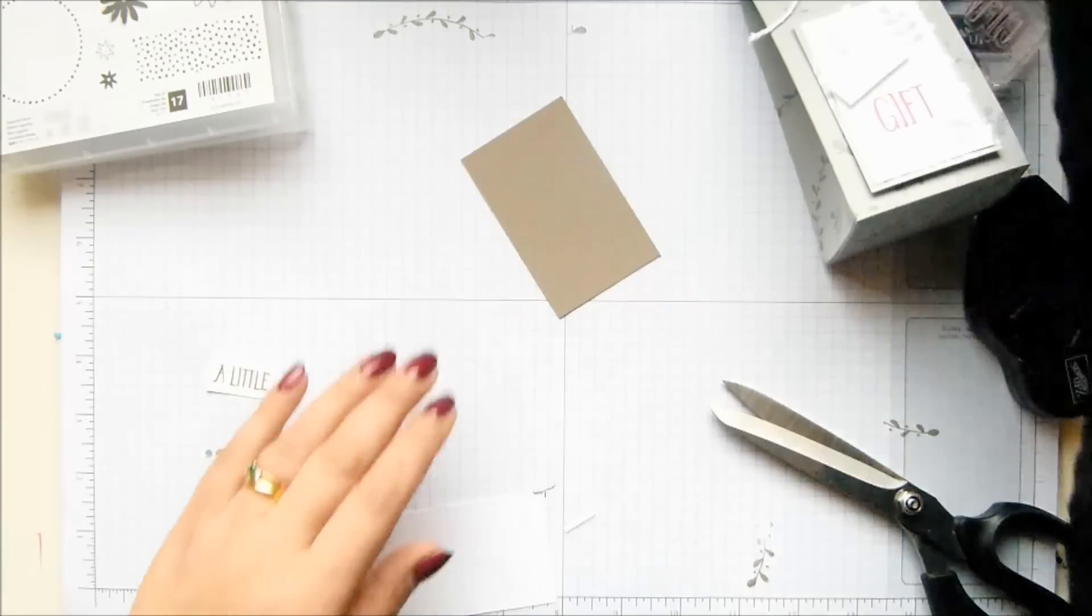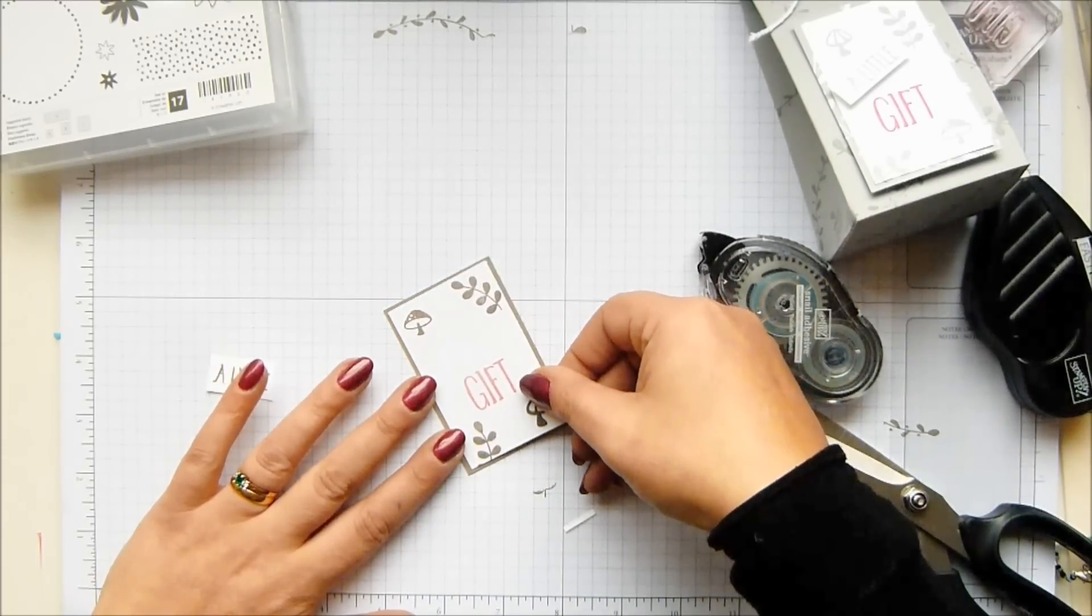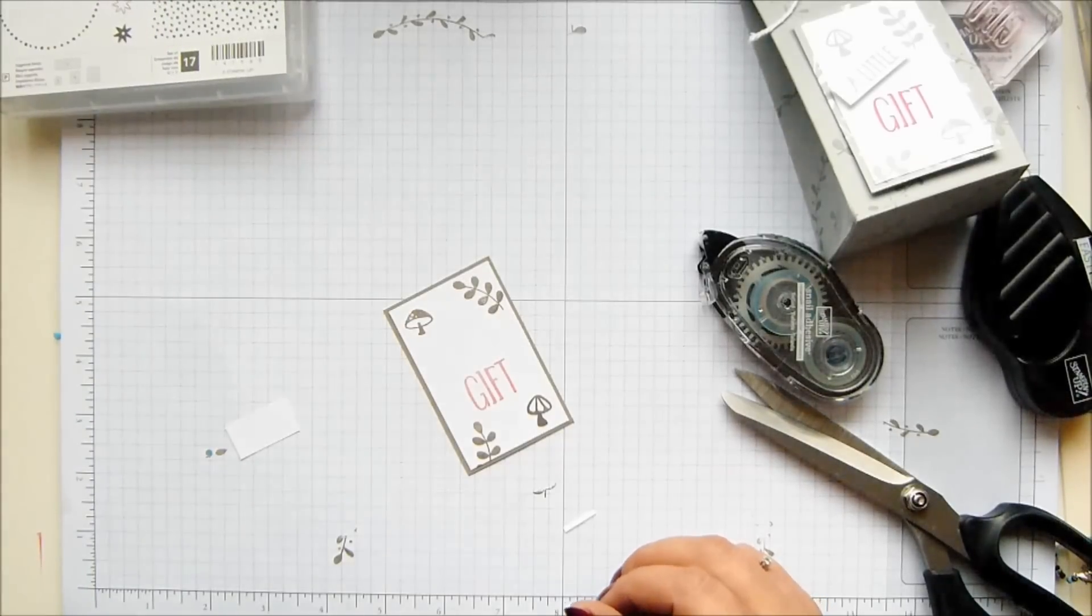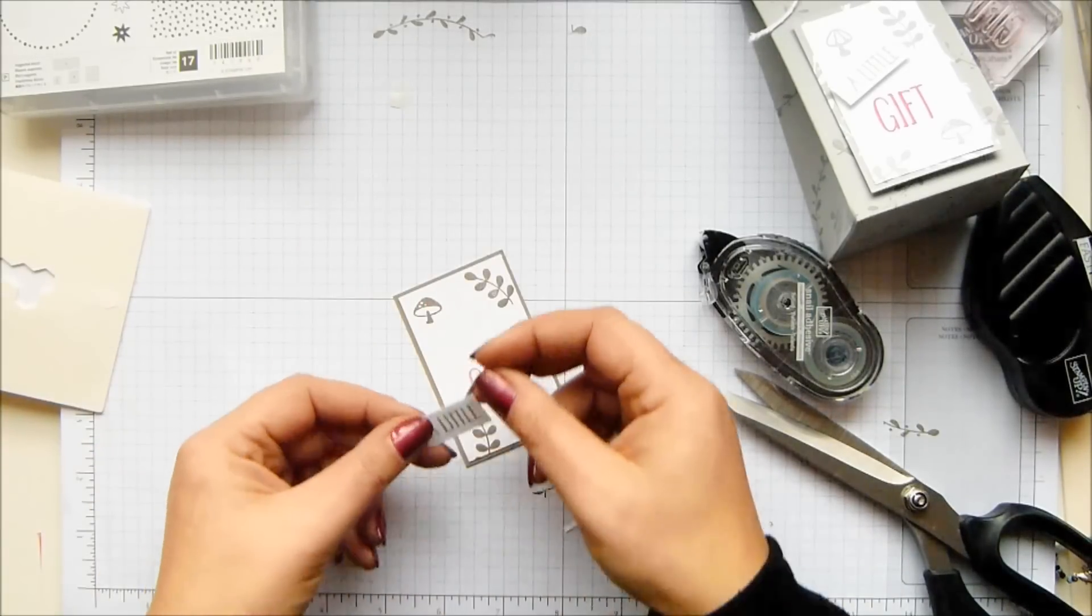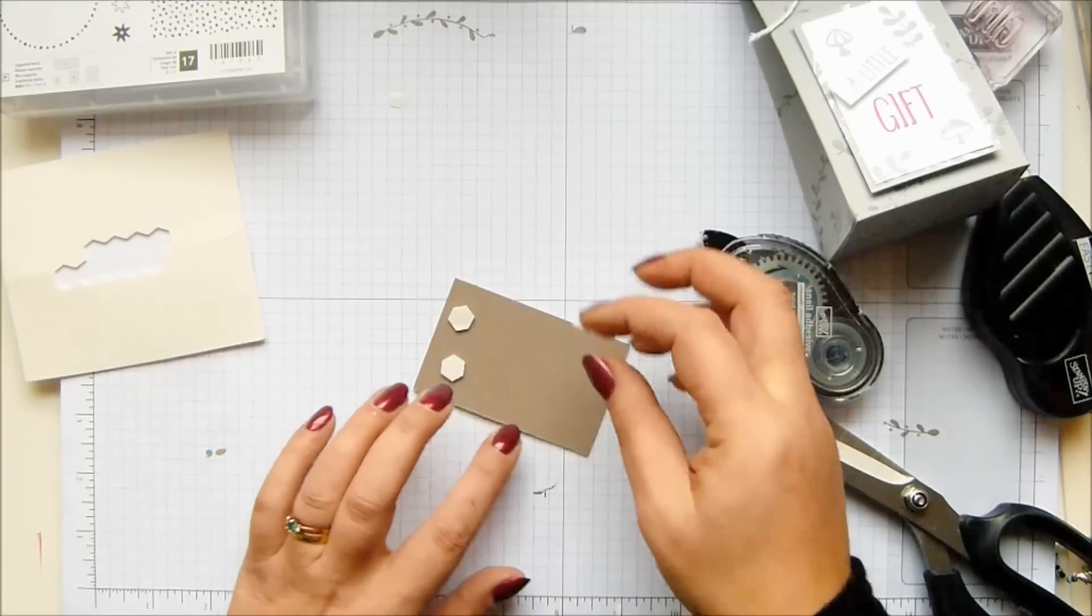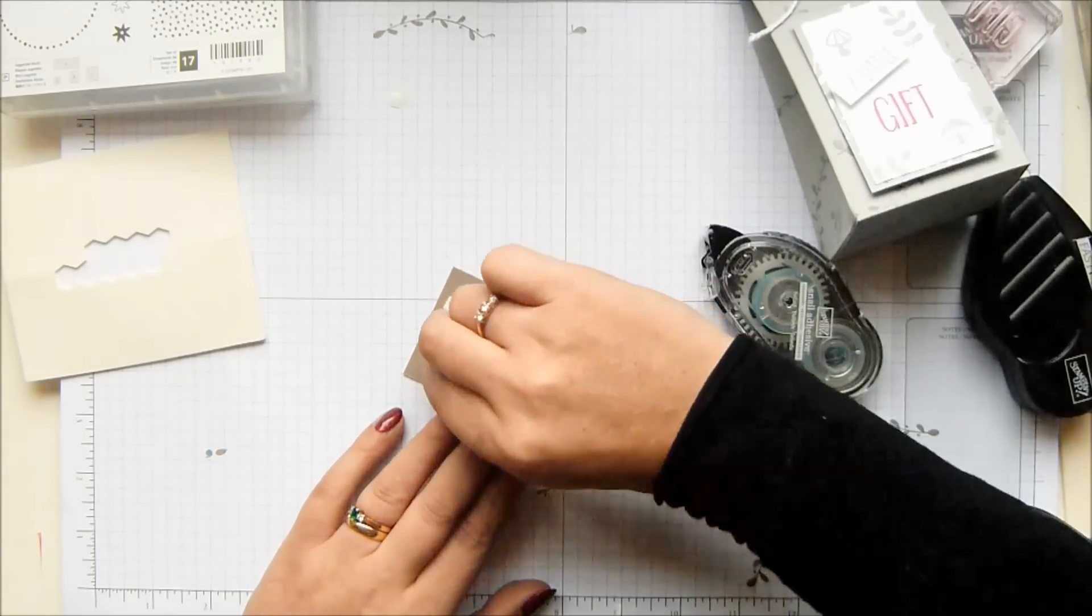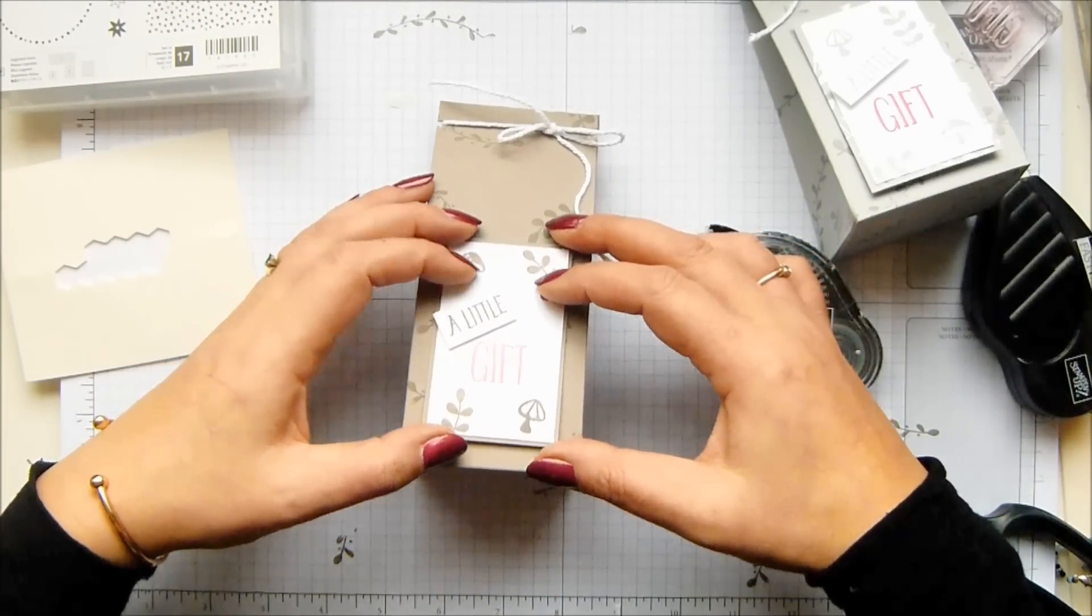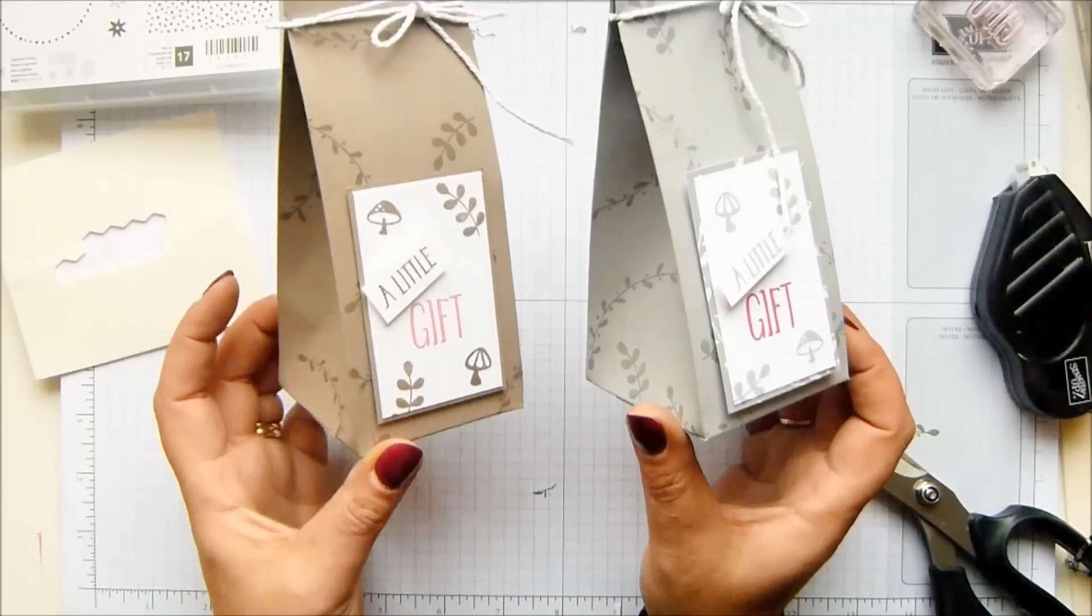Put this all together. A little bit of snail on here. And I'm going to have a dimensional on the back of there. I did have the dimensionals out. Put them away. Let me get another pack. One in the middle there to elevate that. So it's a little gift. You could put some nice little chocolates in there or something like that. Something yummy. Candles, maybe bath bombs, all sorts of things. It's a great size bag for that. And then onto the front and get you a nice little matching border all the way around. And that is my little gift using Foxy Friends and a little bit perfectly wrapped.